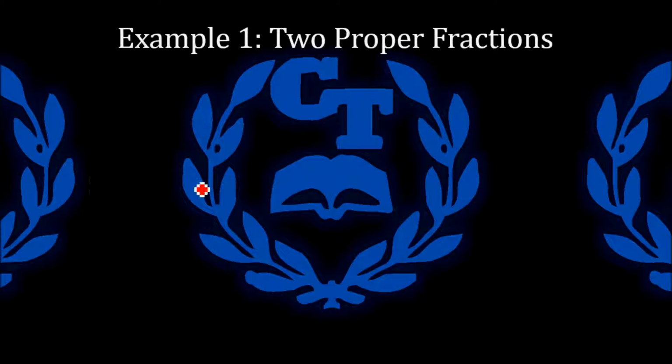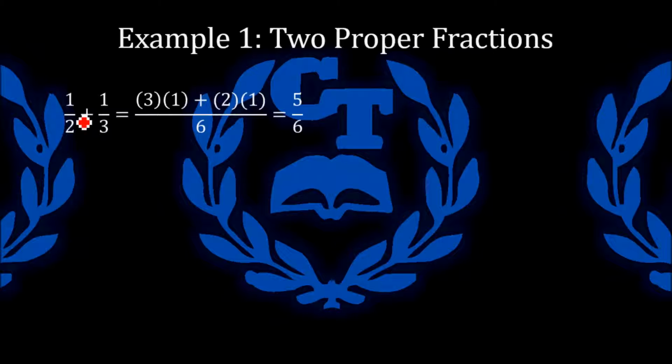So let's look at a couple of examples for two proper fractions. In the first example, we have 1/2 plus 1/3, and simply following the steps, we make sure that the fraction is either a proper or an improper fraction. In both cases here, we have two proper fractions. Then you find the LCM of 2 and 3. Now I simply took 2 and multiplied by 3 to get my 6. I could also list my multiples, and I would see that 2, 4, 6 are the first three multiples of 2, and 3, 6 are the multiples of 3, and I'll see here that 6 is my lowest common multiple.